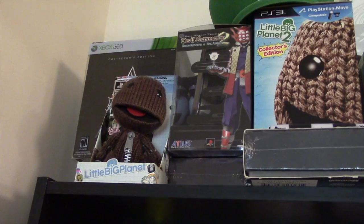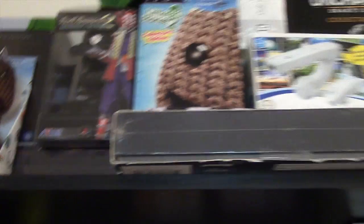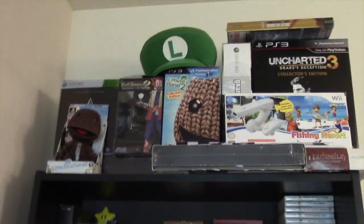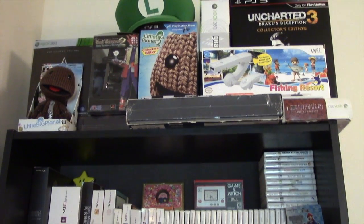I think this is Bioshock 2 collector's edition or limited edition. Death Smiles got ruined when I moved — makes me so upset. Little Big Planet 2 collector's edition, Devil Summoner 2 collector's edition, got a little Sack Boy showing him love up there, Assassin's Creed Brotherhood, and I think that's Fallout New Vegas right there. Just random things that take up a lot of space are up top — I try to stack them as nicely as I can, playing Tetris every now and again making sure everything fits.